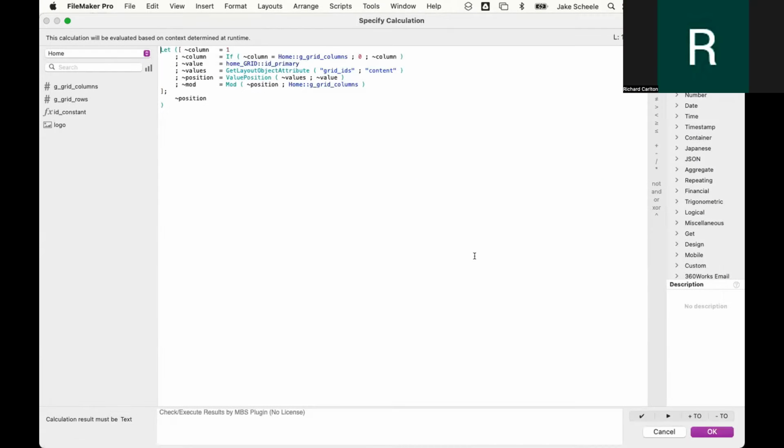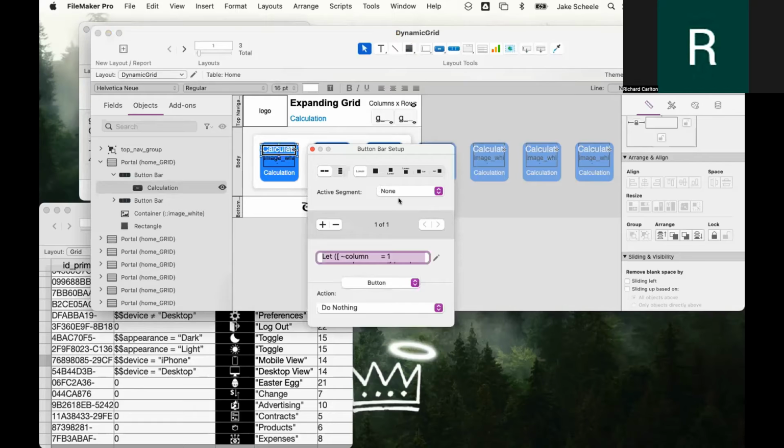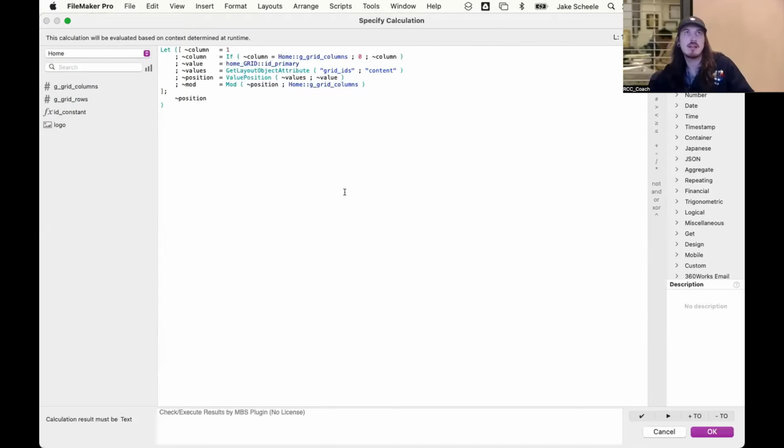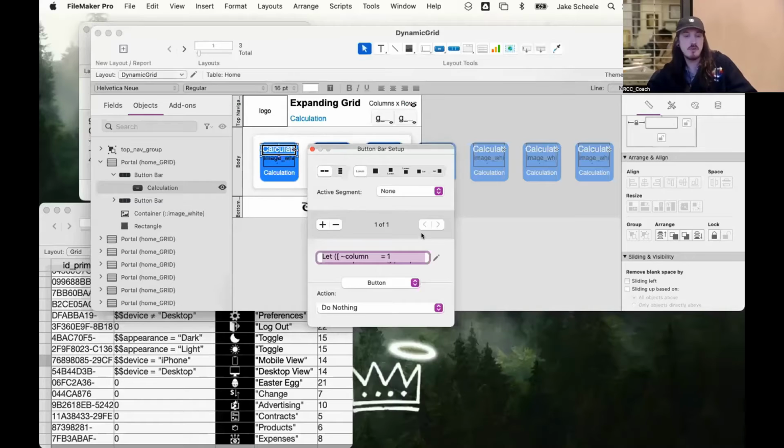So why don't you go through this step by step and explain what each step is doing? Like the calculation. If you want to bring up the calculation again and explain what each step of the calculation is doing. Sure. And it might even be beneficial to see this piece by piece in the data viewer.